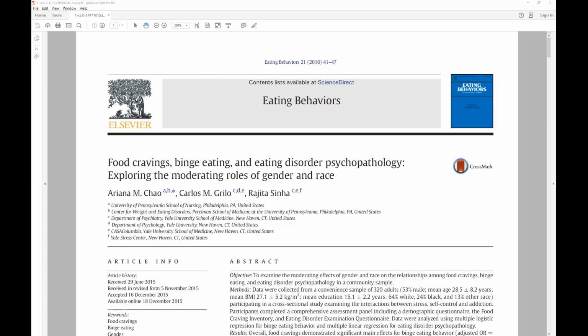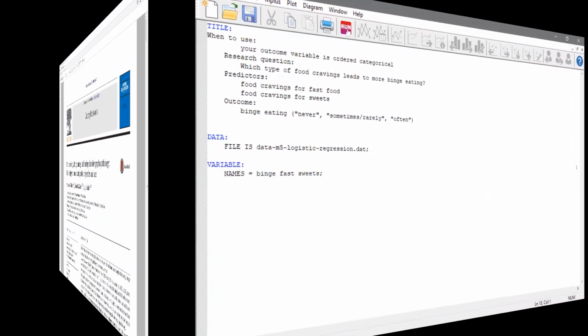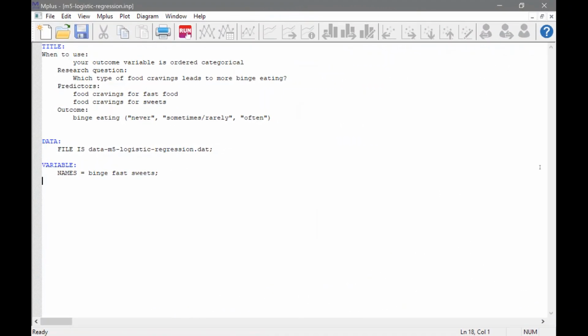In this case, as always, I've departed quite a bit from the study, but I've used this as inspiration, so I thought it would be nice for you to maybe have a read. So let's go to our study and see what it is we're trying to answer as a research question. I have now opened MPlus.